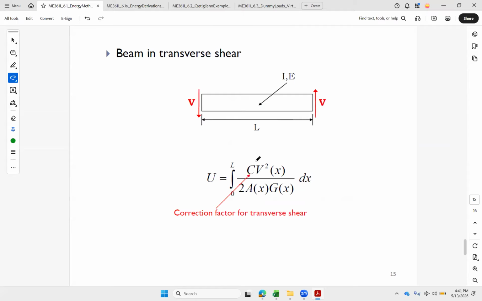All right. The only difference we see here is we got a little correction factor. We look it up. It's based on the shape. So a rectangle will have a specific shape. An I-beam will have a specific number, and we can look those up in a table or be provided those in a problem. So this takes care of shearing on a local scale where we've got that distribution of stresses.